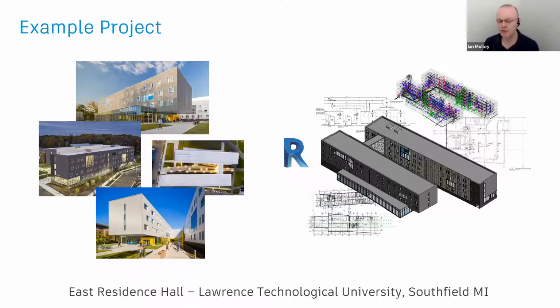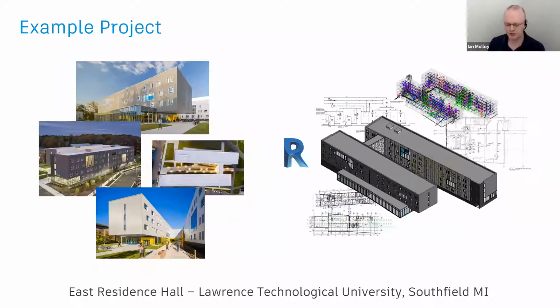So this is actually a real project that's built now. It's the East Residence Hall at Lawrence Technological University. What we have here is the starting point that I used, essentially a fully DD/CD stage Revit model for architecture, MEP, and structure. That provides us with a really good real world use case with real constraints, real goals and objectives, to go all the way from early conceptual analysis through to detailed energy analysis and system sizing and selection. So that's what I'm going to use this example to walk you through step by step.